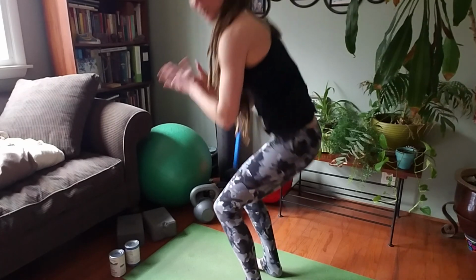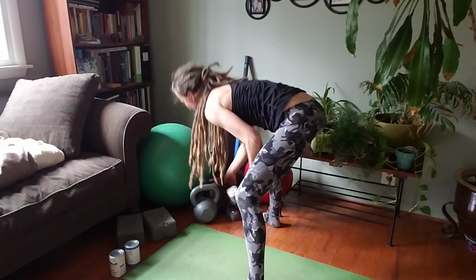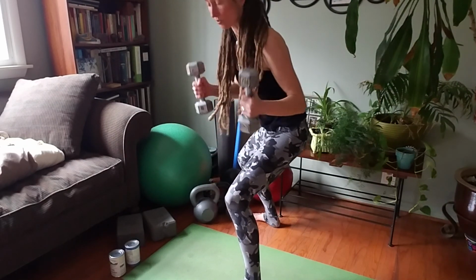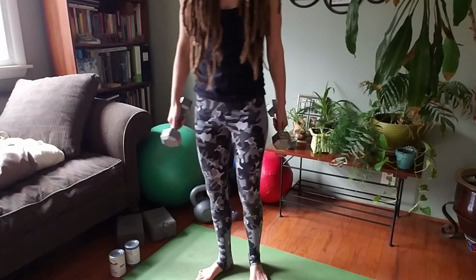All right, so I'm going to grab my props again. Encourage you to do the same. If you happen to have some legit weights, you can use those too. These are going to be a little heavy, but all our light weights are at the studio. So we're going to do 10 chair squats.